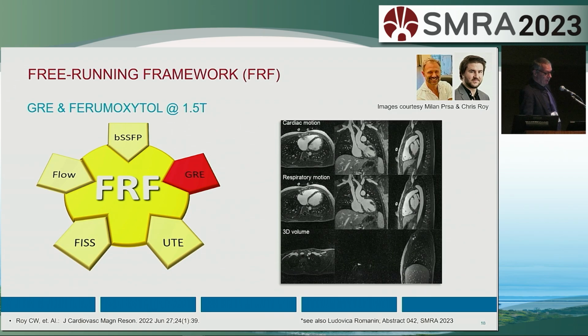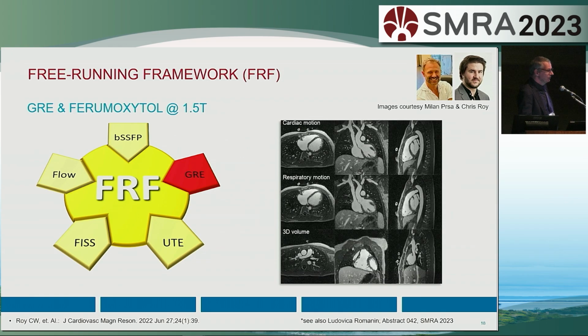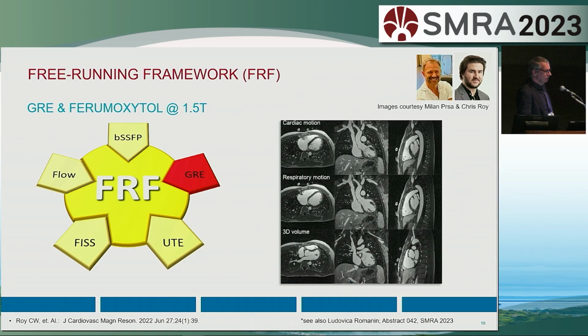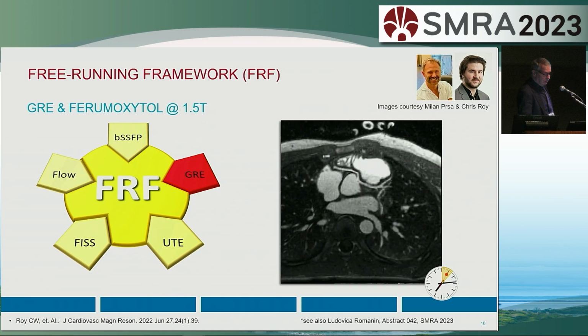Moving to gradient echo imaging, these images were acquired with ferumoxytol in pediatric patients. Now our pediatric cardiologist colleague Milan Prsa at our institution now regularly acquires data with ferumoxytol in these pediatric patients. Scan time is about 7 minutes, and you can get such images out of this where you can see an anomalous right coronary artery. And I squandered my youth with developing coronary MRA, right? And when I'm looking at this, I was just flabbergasted to realize this is possible without EKG, without breath holds, without navigators, just a free running sequence.